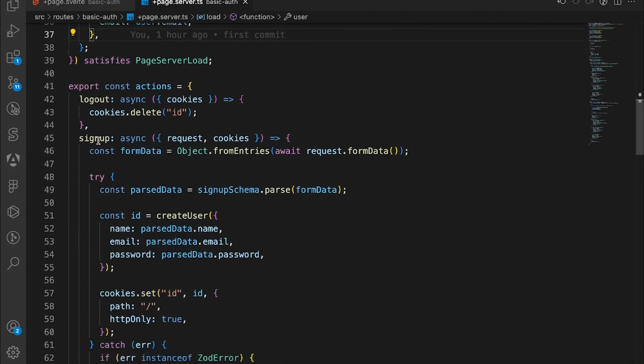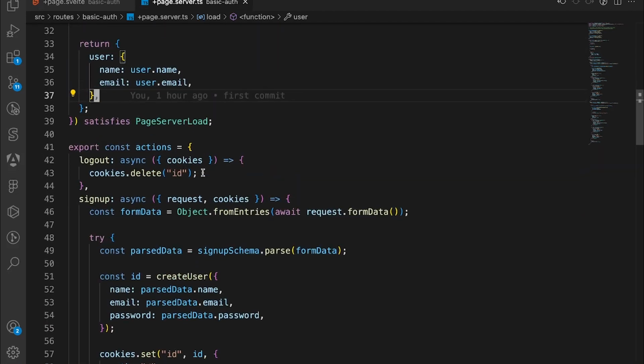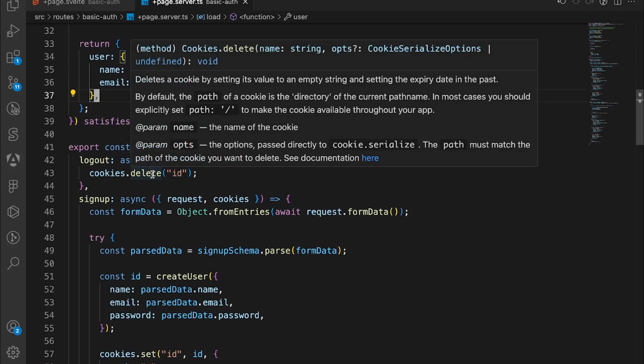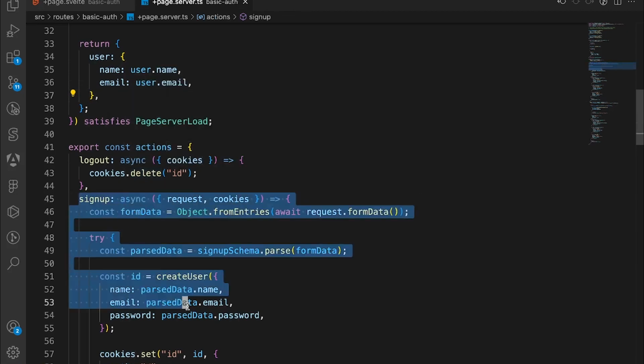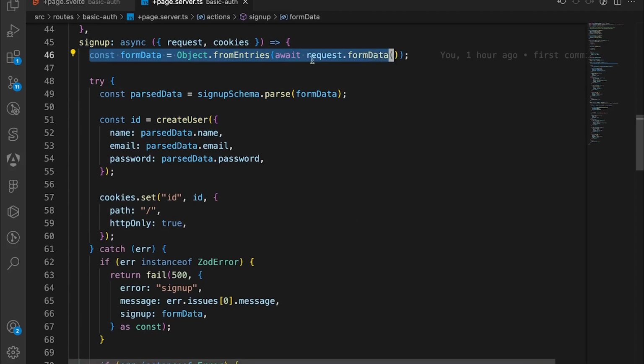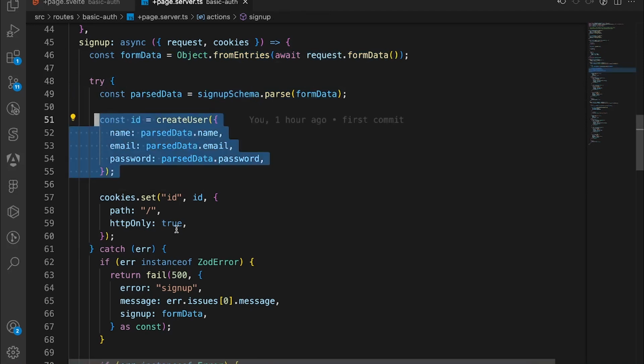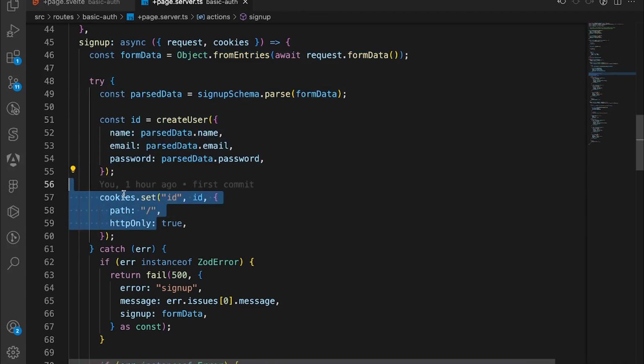And in the actions, we have three actions. One, log out, which just deletes the ID, literally. The second one is sign up, which just gets the form data, parses it according to the sign up schema, creates a user, and sets the cookie. So you see that in the form actions, we can set cookies.